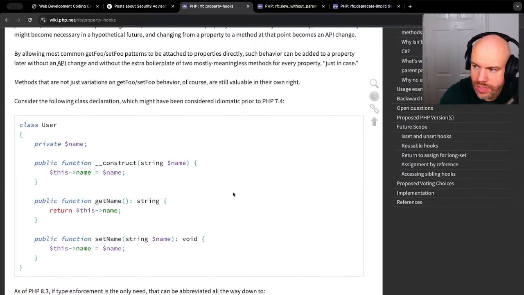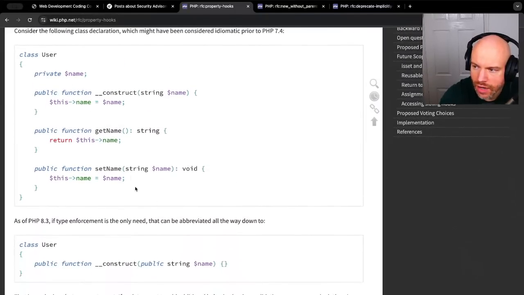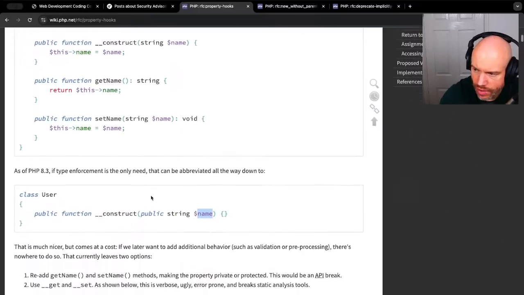So this one here, property hooks, what we've got here is a user class, and as of PHP 8.3, if type enforcement is the only need, that can be abbreviated all the way down to, and this is an example of property promotion, a public string name here.